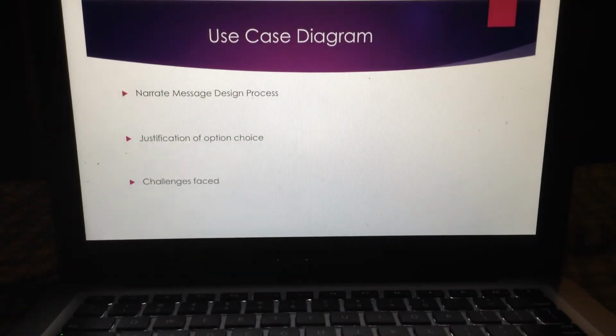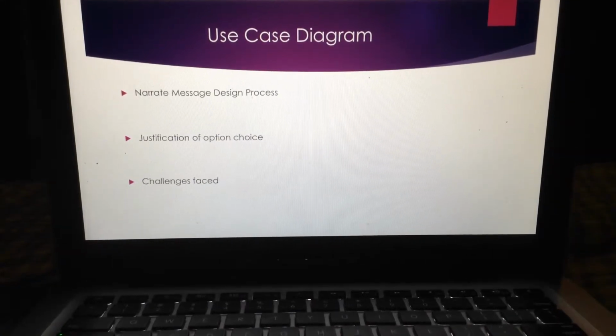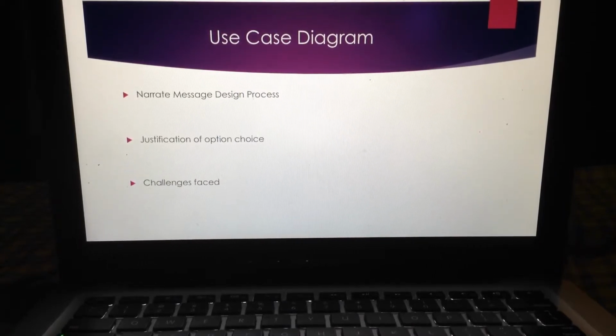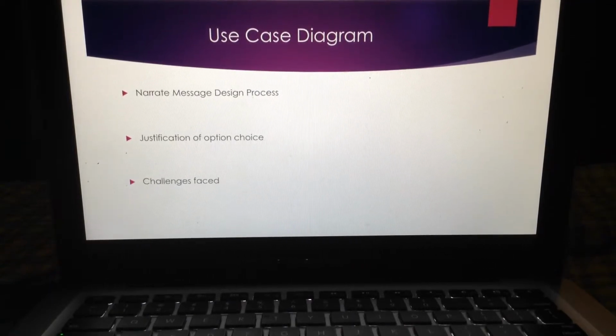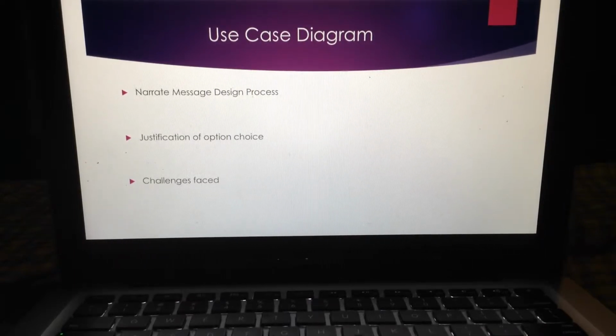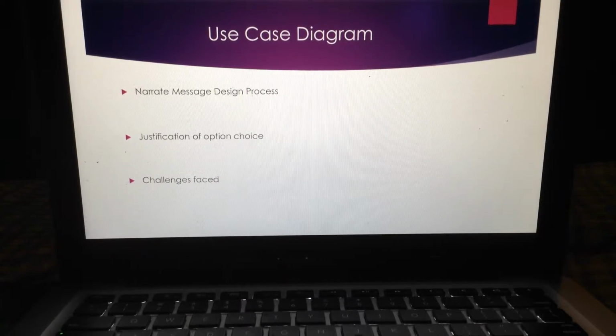Use case diagram. The use case diagram is the first diagram model that I chose. And then I will shortly narrate my design process. When creating my use case, the first step I took was to identify all the human beings that will be used in the model. And then after I carefully read the scenario and background several times, I identified my 4 entities, which I found to be John, John's family, physician, receptionist, and then the general hospital, and lastly, the pulmonologist.